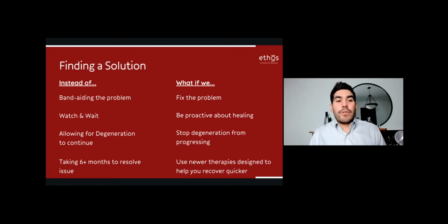What if instead of allowing degeneration to continue, we can stop it from progressing? And that goes back to being proactive about healing. So this phase 3 aspect, where no one has an answer, we actually can do stuff for that. And then instead of taking 6+ months to resolve the issue, what if we use newer therapies designed to help you recover quicker? And so we built a plan around that. And again, it all really starts with that ultrasound and really understanding what's going on for that part. And so we'll discuss that here.